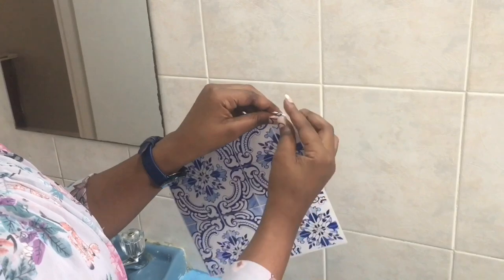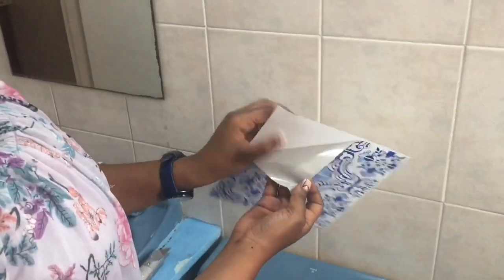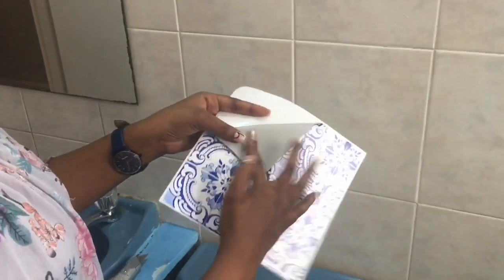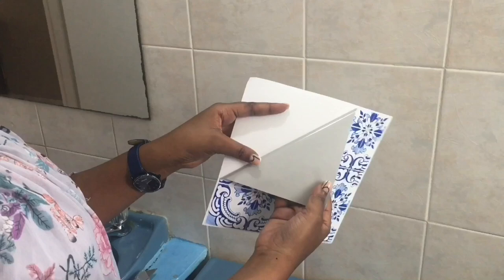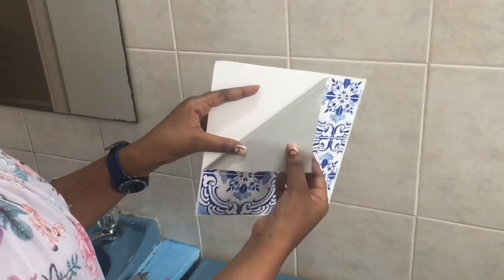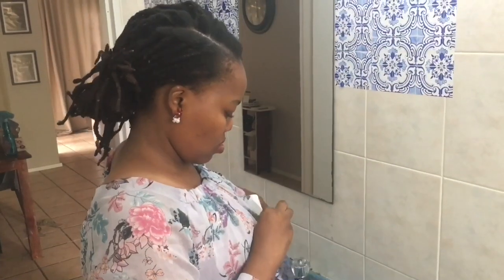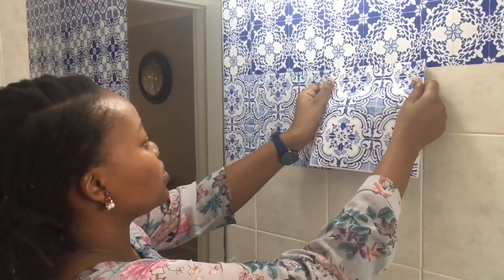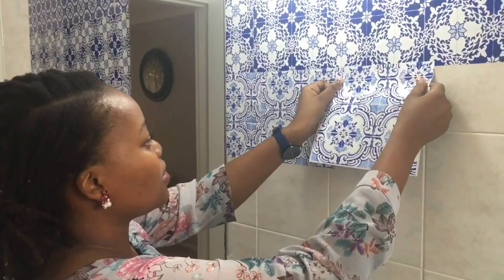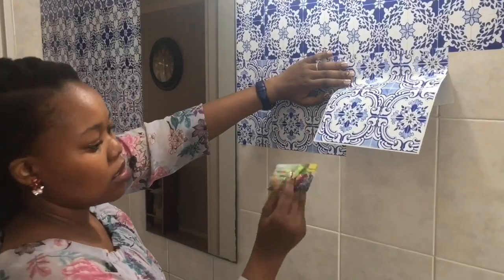I love that these tiles are easy to peel and don't have a tacky glue, and this makes the application process so much easier. Step 2. When applying, align or position your tiles as desired and grab a card to smooth out as shown.